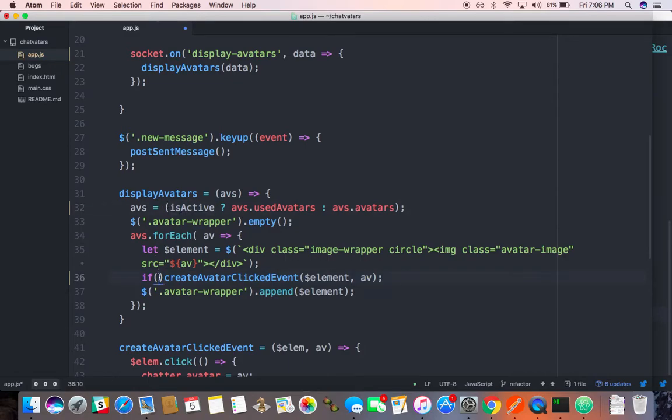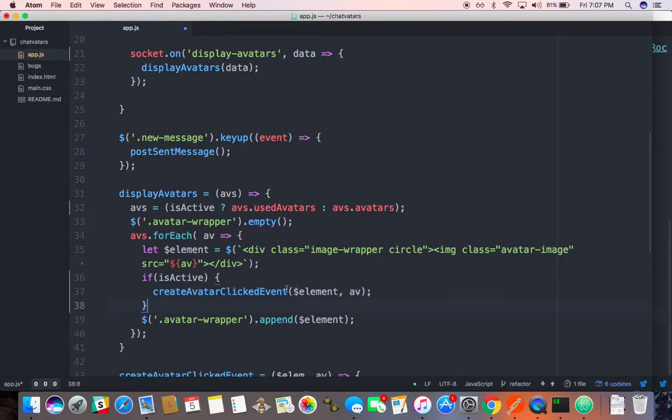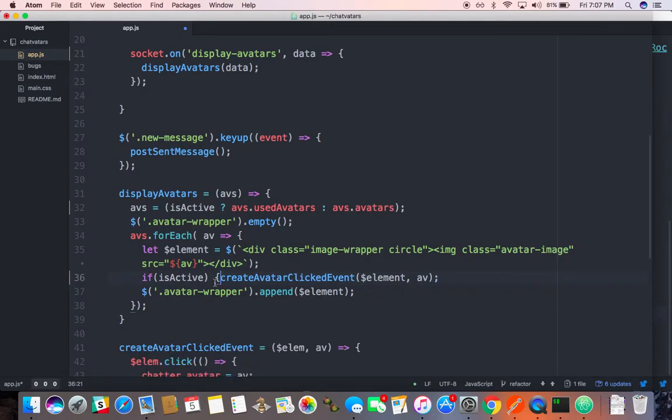Command C, Command V. Now, I'm going to show you what you can do. I'm not going to say have to. Here's what we're very used to doing. We're very used to doing this, but some people have the practice: if you just have one thing in the if, you don't need these squigglies. You could just write if is active, do this. So I'm showing you two things. This is fixing that bug I just showed you, and this is just showing you syntax you could use. My work actually does not permit me to use this syntax. They want those squigglies. Whatever.